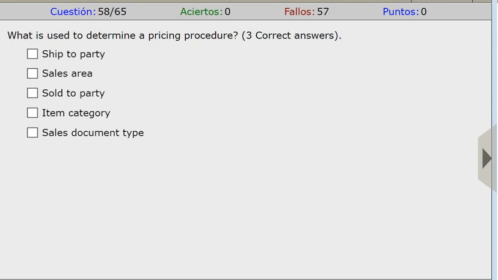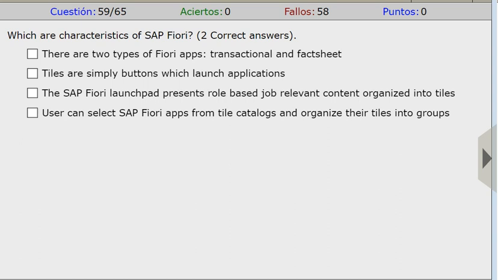What is used to determine a pricing procedure? Which of the following is a characteristic of SAP Fiori?